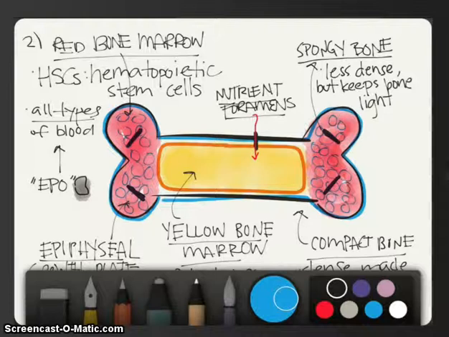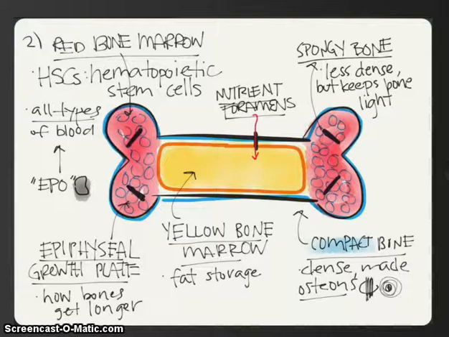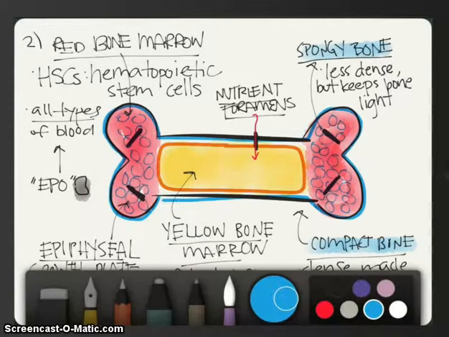And that's it. Let me do a quick review. So at the edges of the bone, we first outlined it in blue to indicate that it's compact bone, very dense, made of osteons. Then we colored in those edges of the spongy bone, which are in the epiphyses, with those circles to indicate that it's spongy, it's trabecular, it's less dense, but it keeps the bone very lightweight so you can move, so you have that ability there. Next, we colored in the epiphyses in red, or in sort of a pinkish color here, to represent red bone marrow, where hematopoiesis, or the formation of new blood cells, occurs.